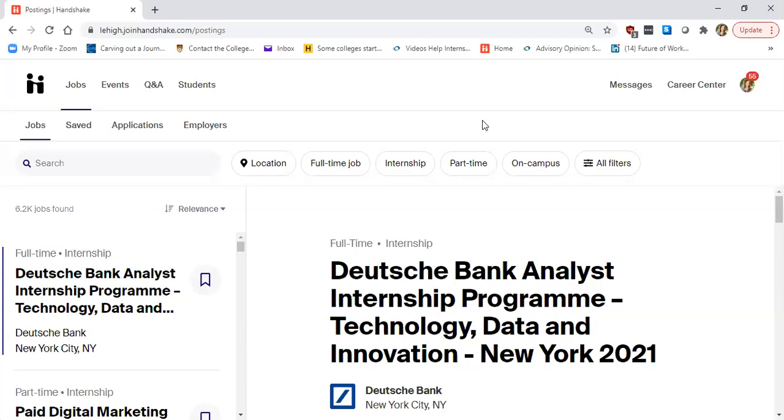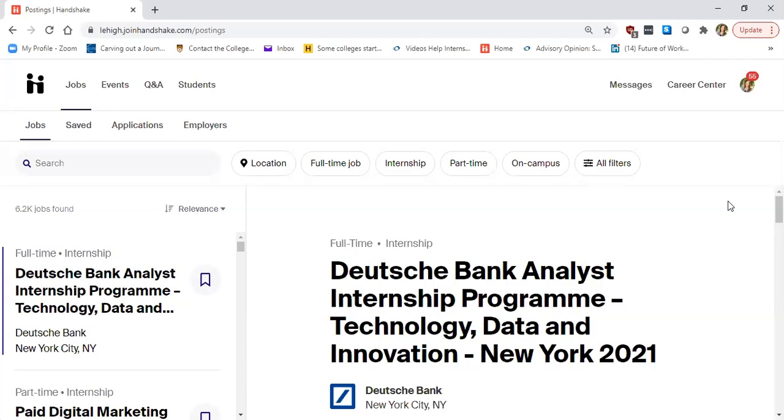It is not uncommon for students to apply to upwards of 50 to 100 internships or jobs. It's not uncommon at all. When students say that they've applied to a handful, then that's some actions that need to be increased. So again, 50 to 100 positions is extremely helpful because then you have more opportunities, especially in the time of COVID. There are plenty of opportunities out there, but it's still competitive. So you want to make sure that you're giving yourself the best chance.